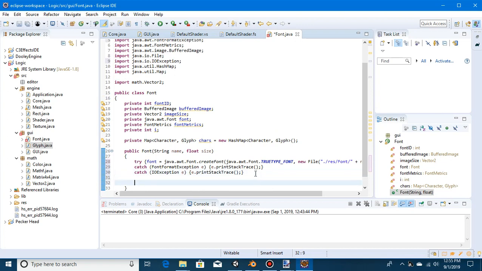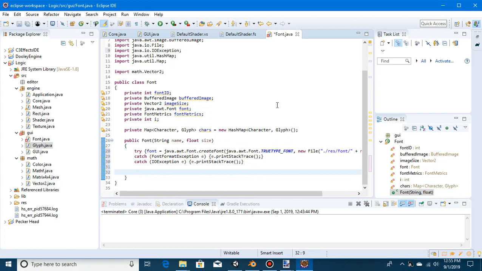Alright. So, after we try to create the font, then we're going to call a function called generateFont, which we will get to in just a minute.